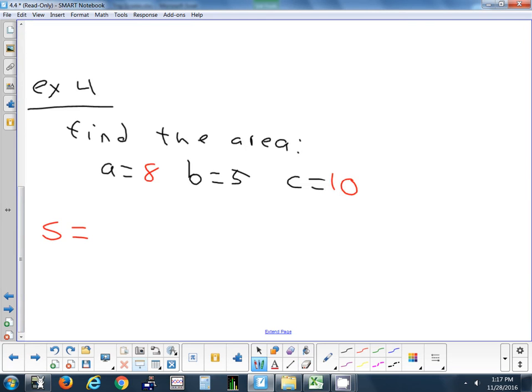Okay, Travis, how do I find the semi-perimeter? What do I have to do? You add all the things together and then you times them by a half. Yeah, add them all up or divide it by 2. Same thing. Okay, so if we add this up, 8 and 5 gives me 13, plus 10 gives me 23, and half of 23 is how much? Yep, 11.5. It's fine if you do a decimal or a fraction if you wanted to leave it as 23 over 2. I'm going to do the decimal.